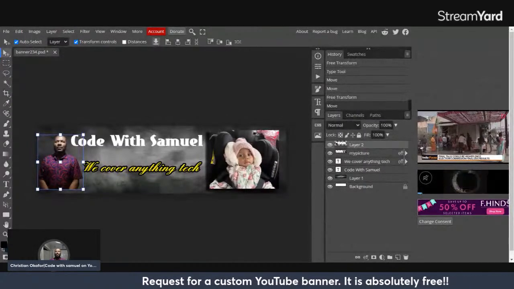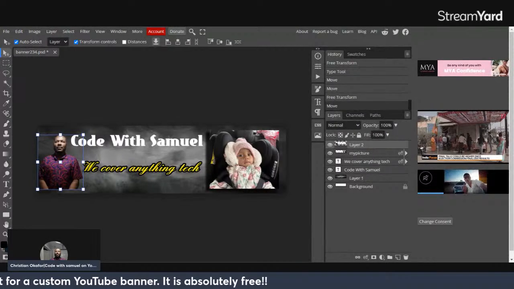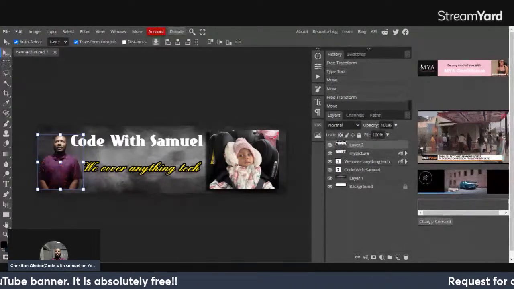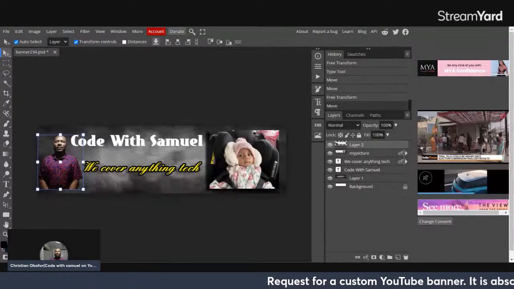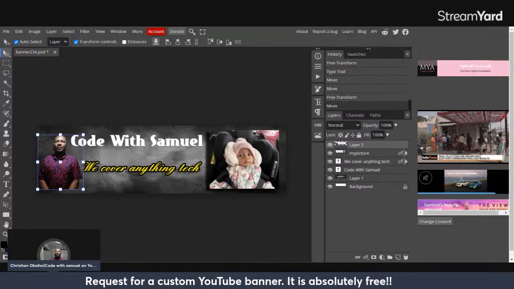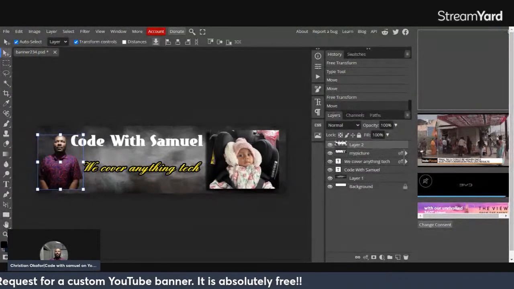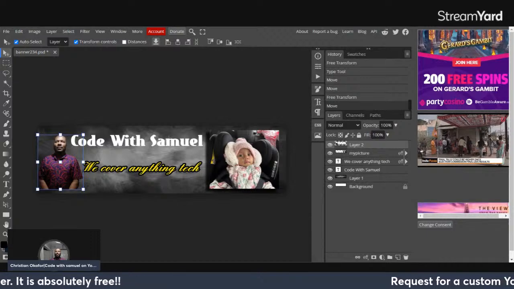It depends on how you want to position any item here. So the positioning is left for you. If you want me to create a banner for you, you just have to tell me where or how you want it, the image, color, and name. So I think this is good enough, and we're good to go.